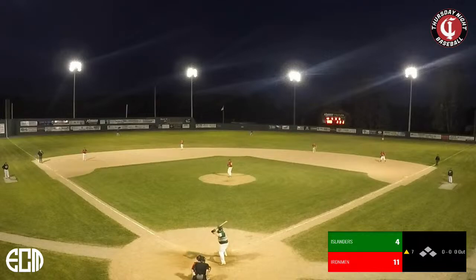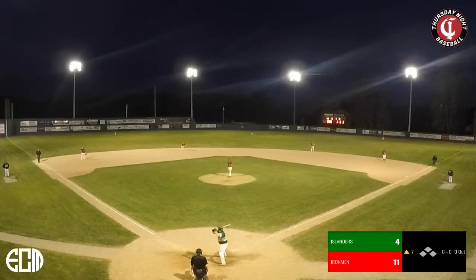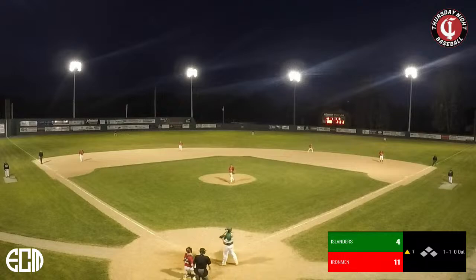So here comes the pitcher, the first pitch from Lester. And that's in there for a strike. So Lester, again, has retired, well, let's see, 12 of the last 13 hitters. And the one hitter to reach, Jack Kraft, who had a double last inning, was promptly erased on a 7-4 double play. So 1-1's the count here. And that catches the back door of the plate for strike 2.